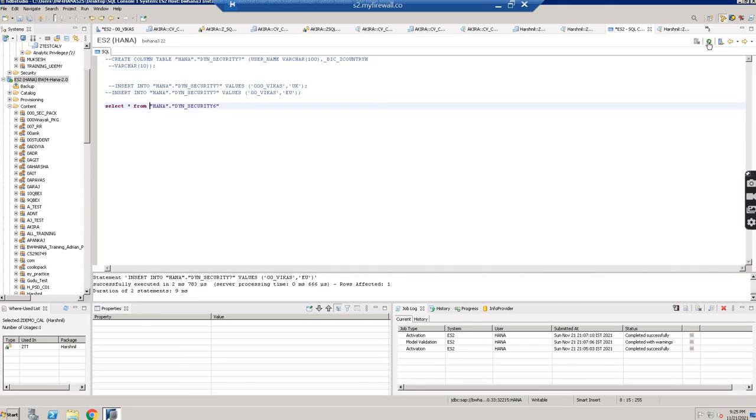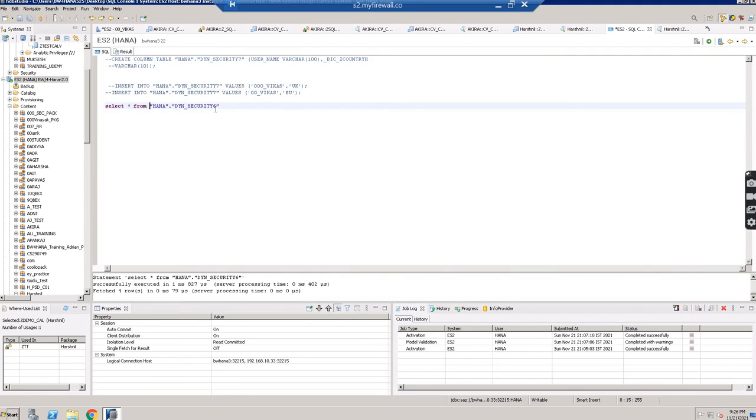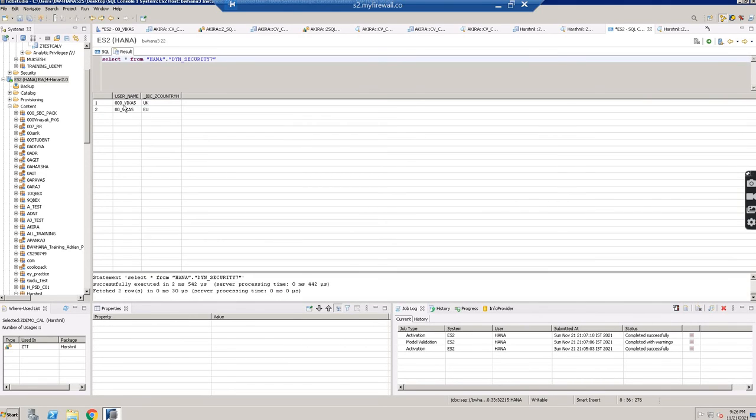If you execute this, not 6, just keep 7, because we created this 7 instead of 6, right? If you execute this, you can find for 000 Vikas we have UK, for 00 Vikas we have EU, right?